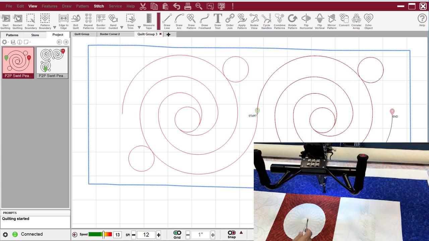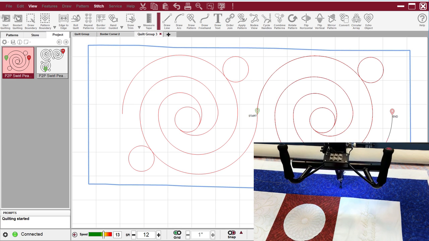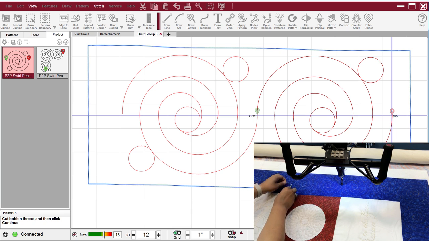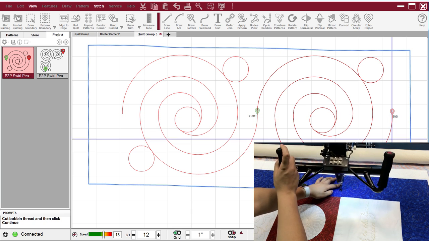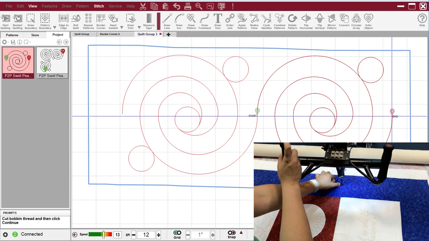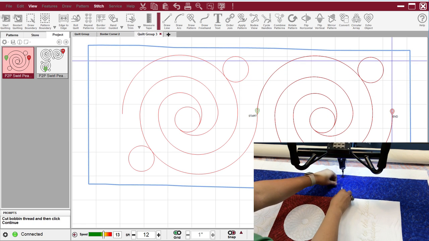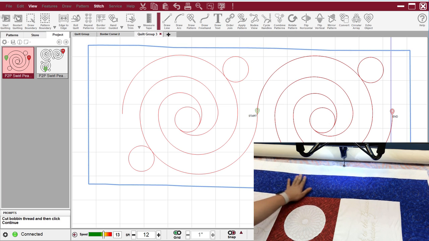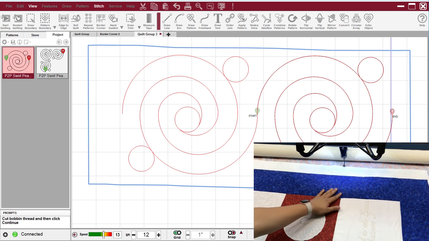We're coming around right here to our ending point, and because we did that point-to-point line, they're going to match up absolutely perfectly. So I'll trim that thread piece up here because I forgot to trim that. I'll pull the machine towards me, go back, single stitch, pull those bobbin threads up, and cut that. And just like that, I have got a perfect border corner by taking those few extra minutes just to turn the quilt. Okay, so that was the top piece.